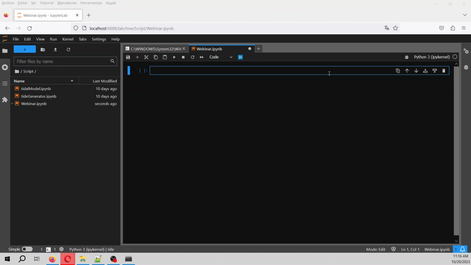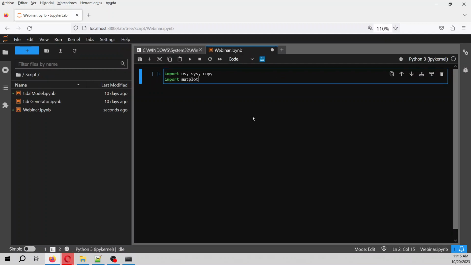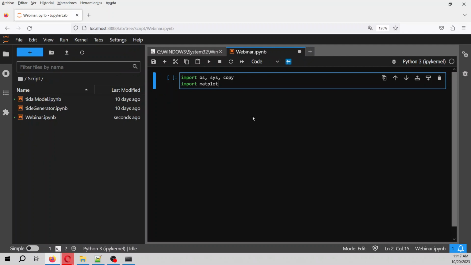First, what we are going to do is say import os, sys, copy. Import matplotlib as mpl.